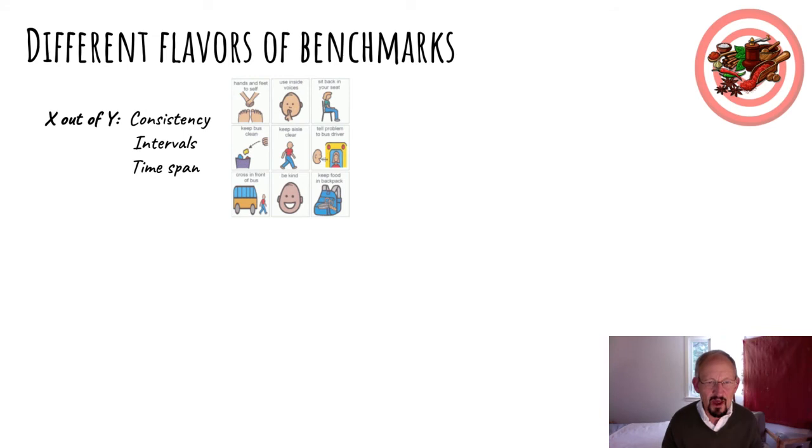If we're talking about other things, like keeping the bus clean, telling the driver if there's a problem, keeping food in the backpack, we might think there's maybe more room for variability because it's not as critical that it's perfect. Okay, so what we're looking for is, depending on the measure, what kind of consistency we're looking for.